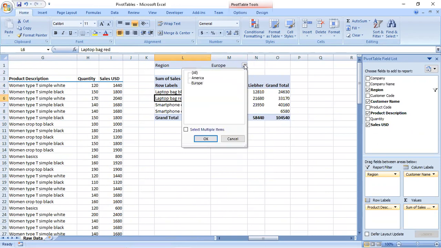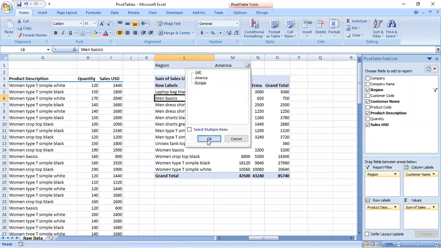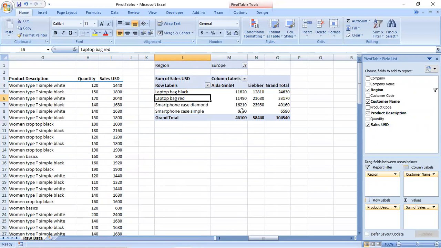So if you look at the American part, you find that there are a variety of products that are being purchased by the customers. But if you look at the European region, we find that there are only 4 products that are being purchased by the customers. Again, this is also fairly useful information, isn't it? So in this way, you can go on using the various combinations of your filter, columns, and rows to gain useful insights from your data. This is how a pivot table actually works. It's a fairly simple idea, but at the same time, it's extremely powerful.